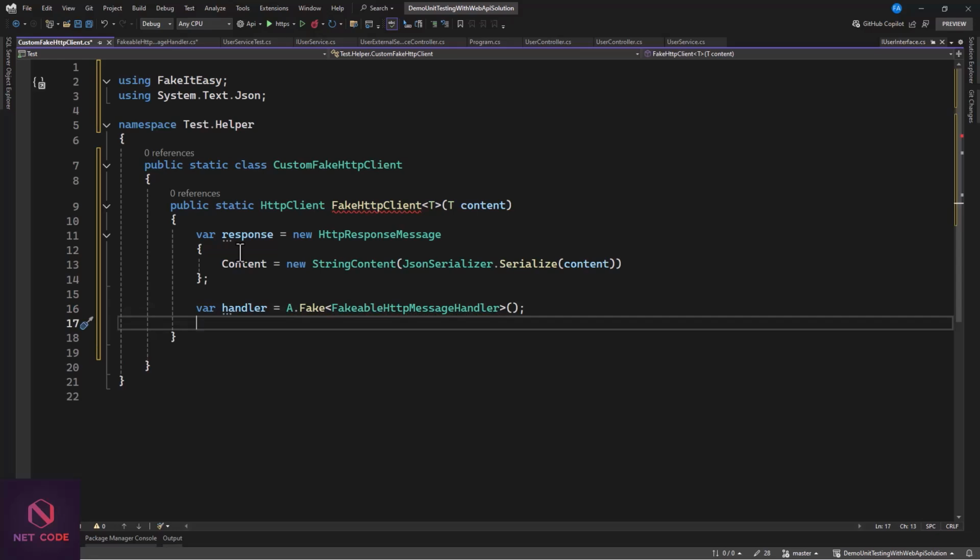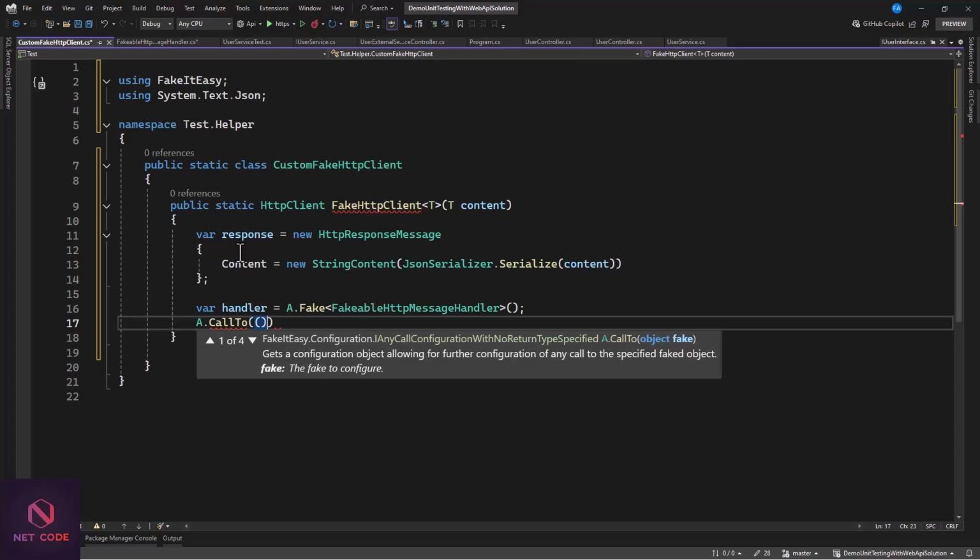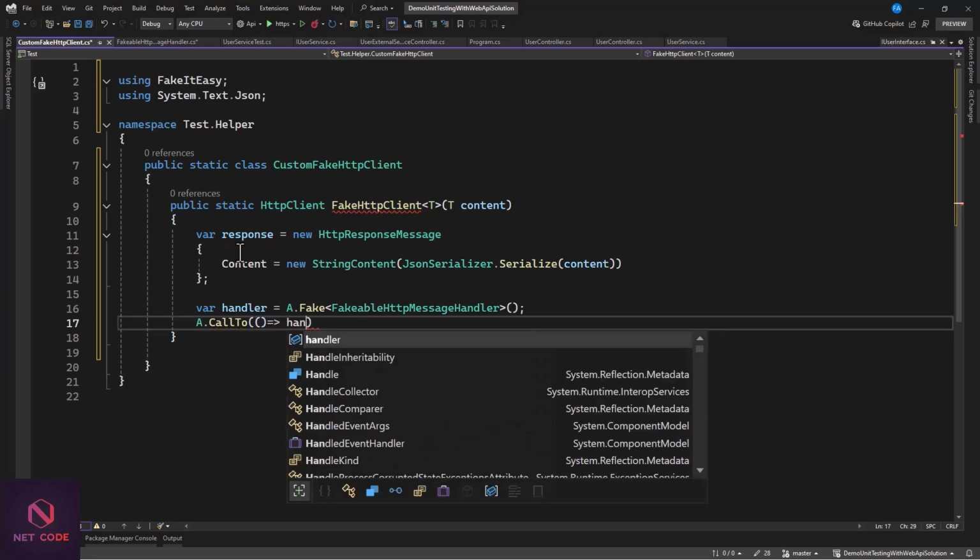Now once you have this handler, we have to make a call. Under the structure for making tests, this call should actually come under the act. So anytime that we're using this, we're going to call this under the act session. Okay, so let's say we have our A.CallTo. Now this CallTo is a function, so let's make it this pointer is equal to the handler that we have in here.